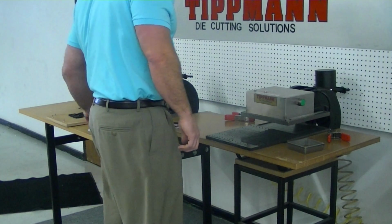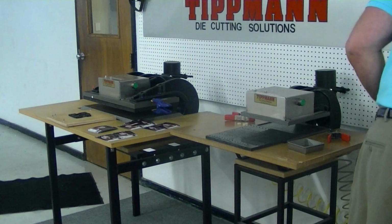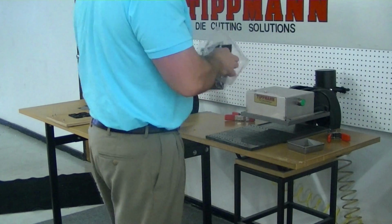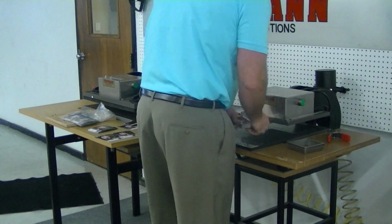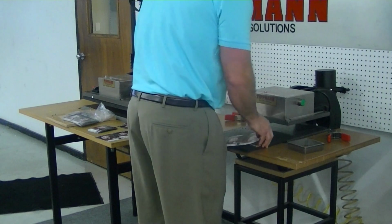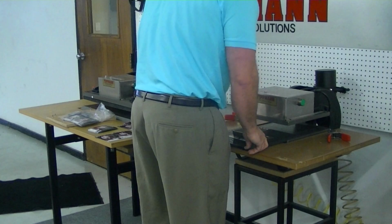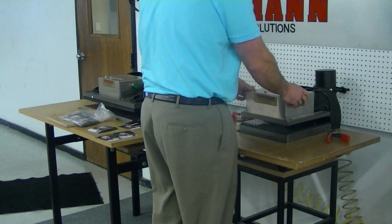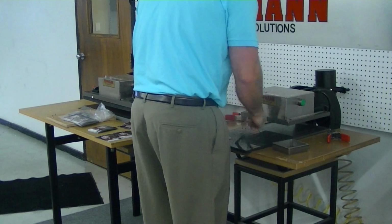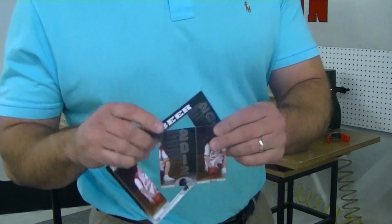So the way this would work, you would take one of your pictures, one of your magnets, and I'll place it onto the cutting board, such as this. Now this time we're actually putting this cutting board on the bottom. Put the magnet on top of the cutting board, and then you would simply align by eye. Slide it in, click it out, and again, you can see you get a nice clean cut.